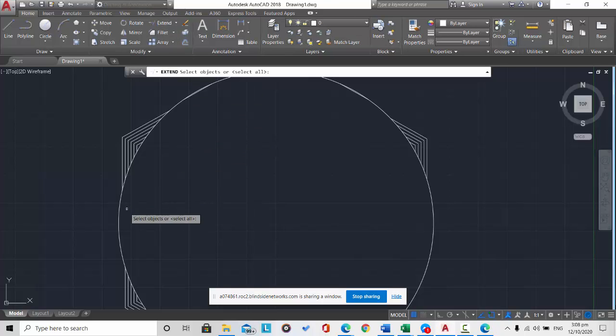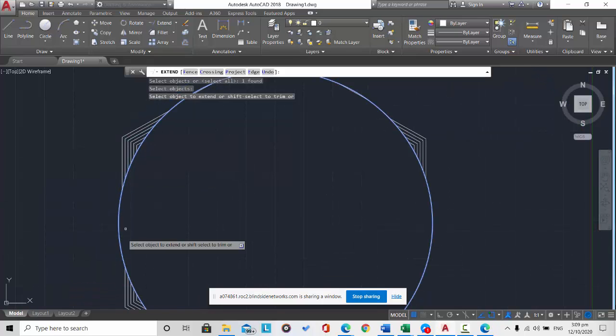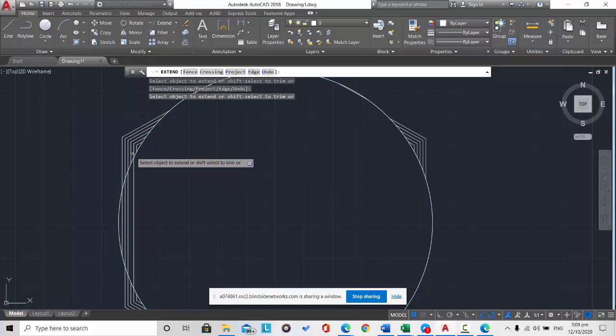So we need, for example, to extend, let's say this is our cutting edge or our boundary line. Now we can now extend the line. See, every time I click a line here, the lines will be extended up to the extent of the boundary. Like for example, this line will be extended, this line will be extended, this line is extended also, this one.